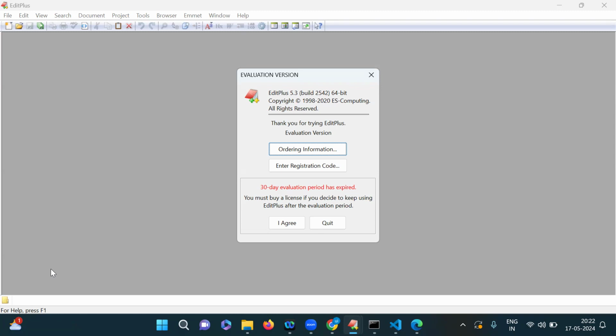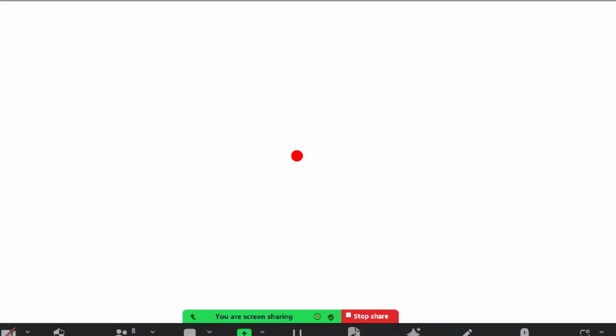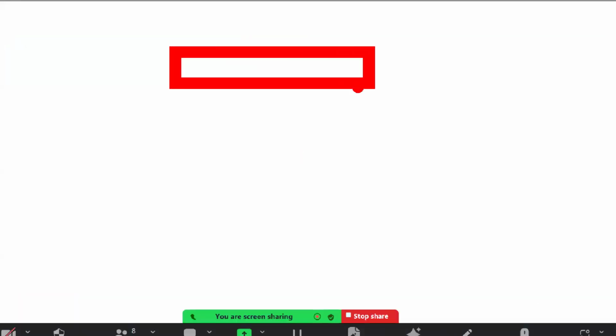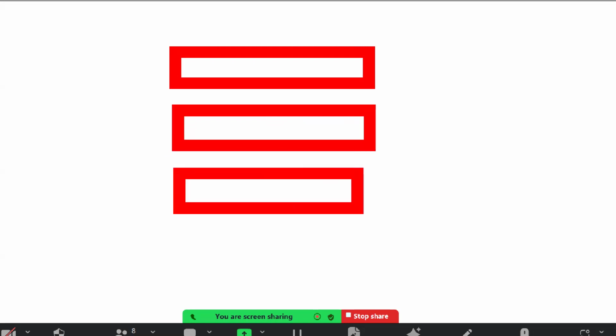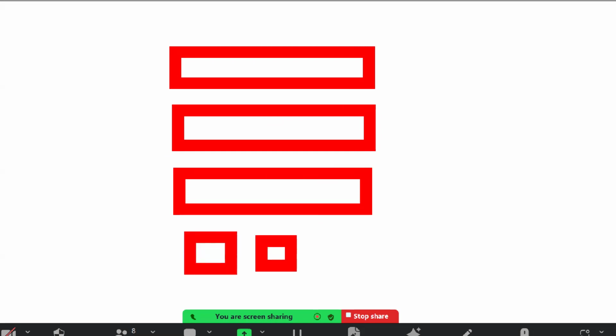Now here the requirement is like this. This is the first text box, this is the second text box, and this is the third text box for the sum and subtraction.